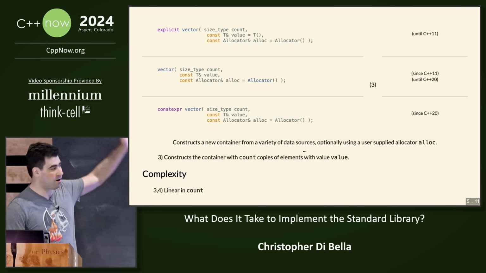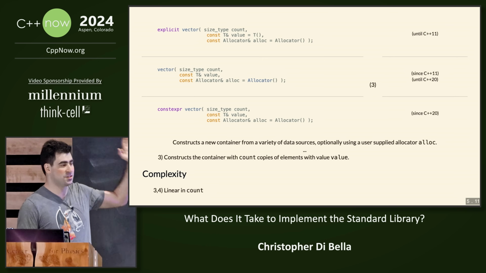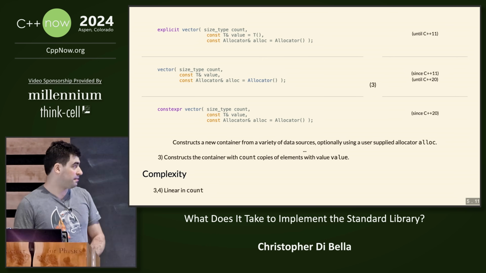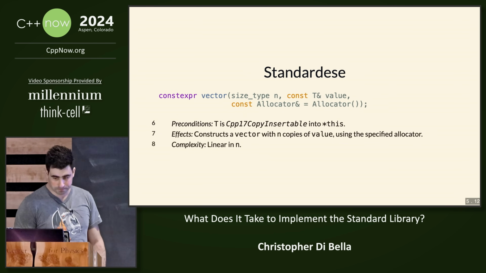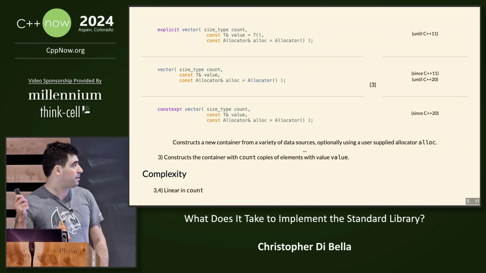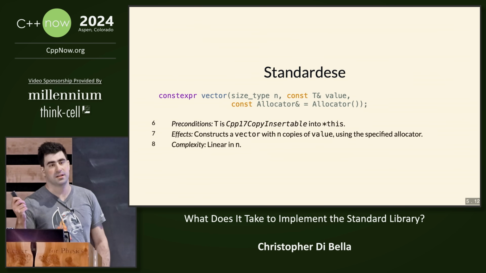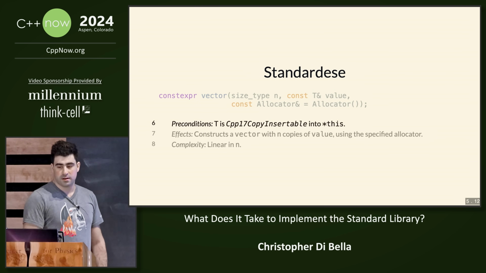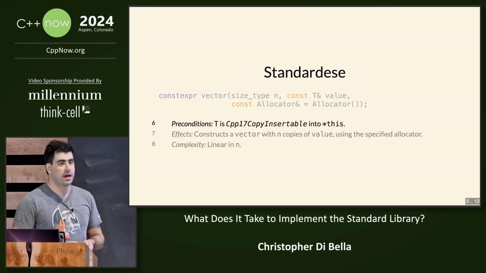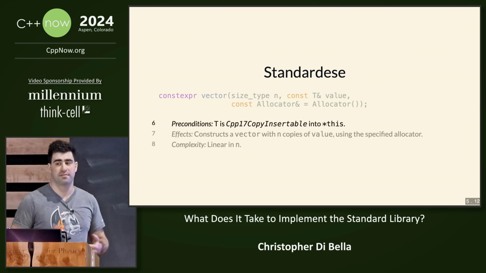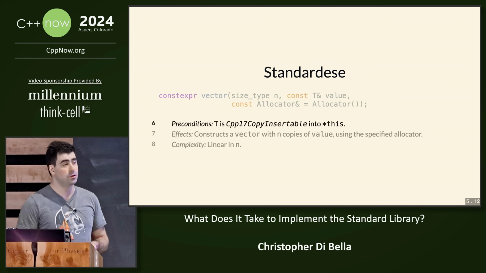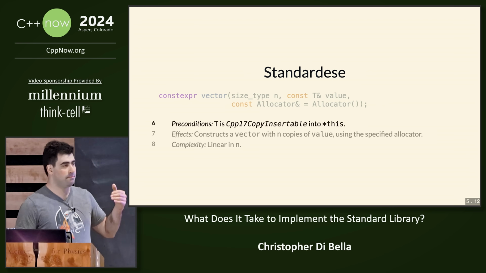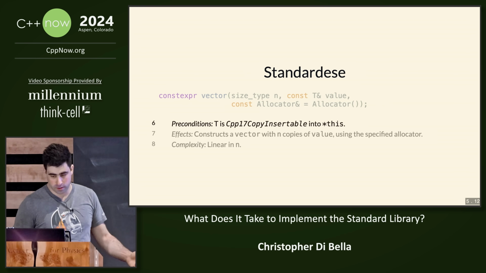So this is a description of the size-based constructor for vector. And this is again for CPP reference, and this is the standard-ese. And notice that if we go back to the CPP reference one, it doesn't identify the precondition. And that precondition is again a big deal when it comes to thinking about the implementation, because you may end up doing something that CPP reference didn't clue you in on.